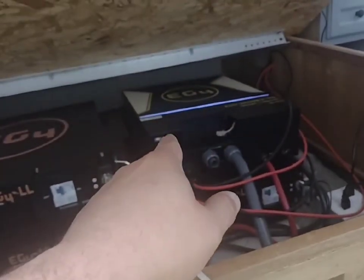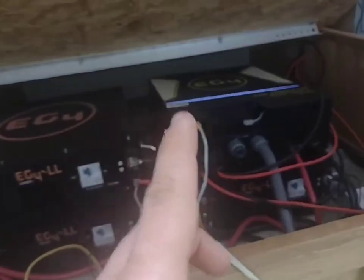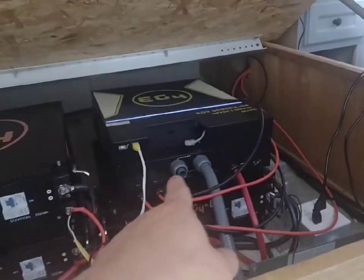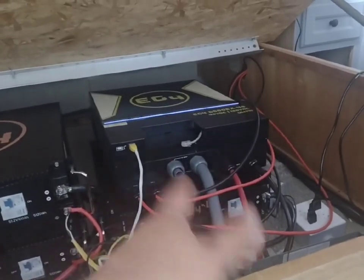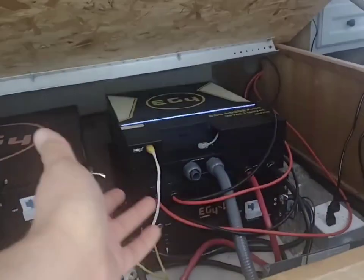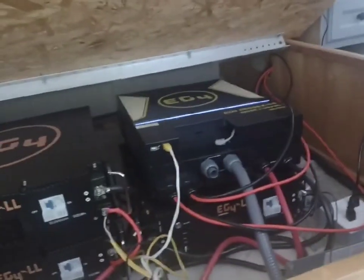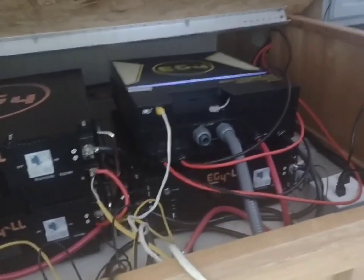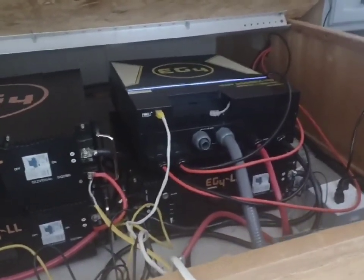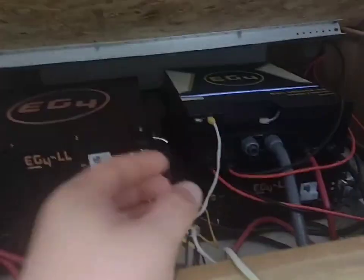What do I have to add to this? Two things. First thing is an input. Got that Holio right there. That's for AC input. Am I going to tie it to the grid? No, I have no grid. There's no grid that I'm tied into. But I'm going to have that for the worst of days. If I got a week of just garbage conditions where I'm not bringing in solar, I need to be able to connect it up to a generator to charge these guys up and take full advantage of that generator.